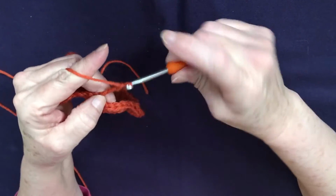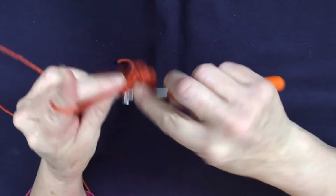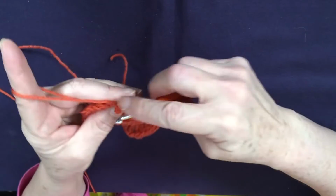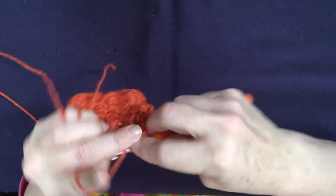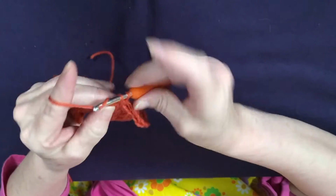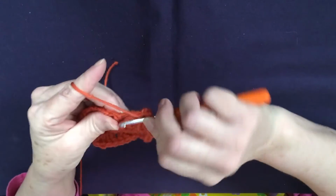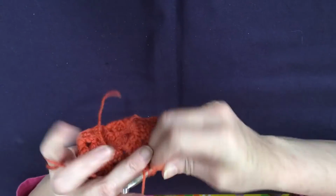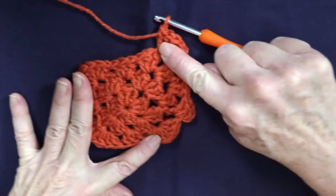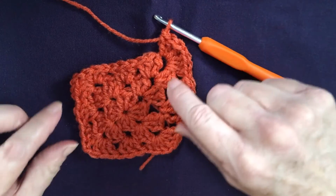So this time you're going to have, instead of 1 like we had last time, 2 triple crochets on the sides. And you still do your corners exactly the same. The only thing that changes now is how many triple crochets you have on the side. You have to decide what you want this for, how big you want it to be, and use it that way. So as we finish this corner here, you will notice that we've only done the side and 1 corner, but we have 1, 2, 3 whole rows, and number 4 row, we're starting to really build out.